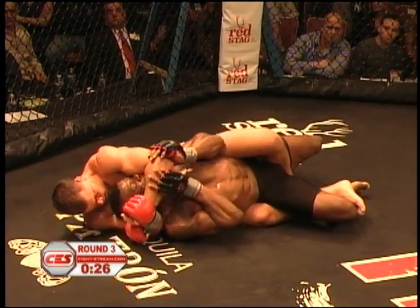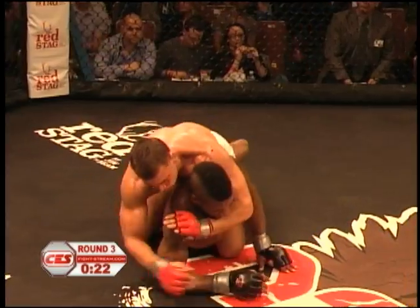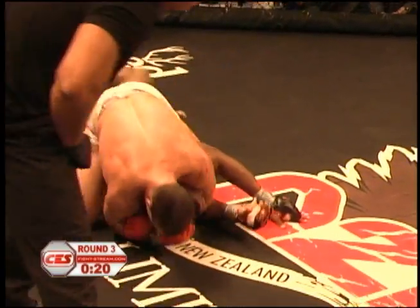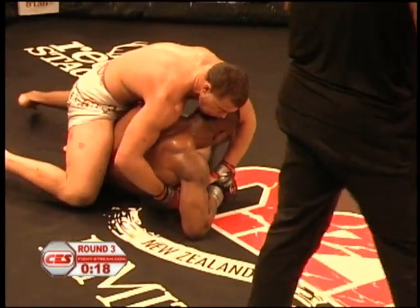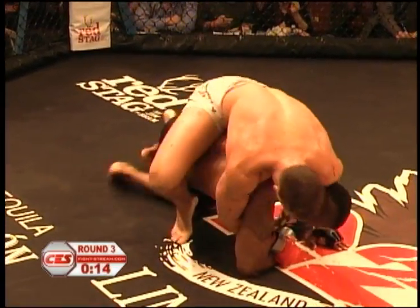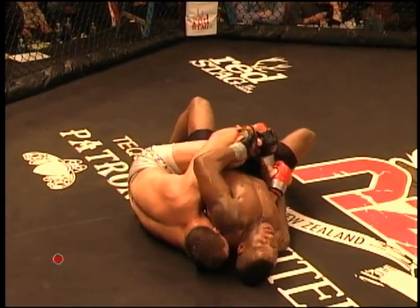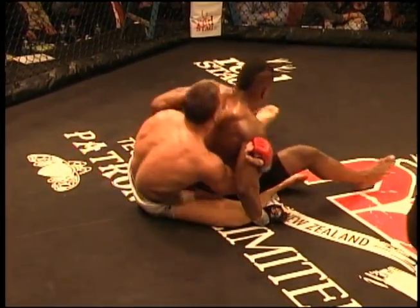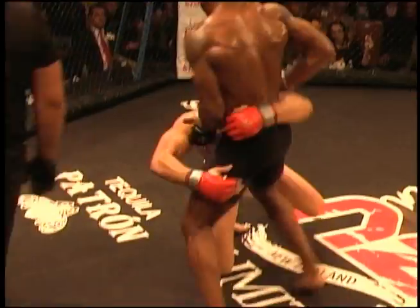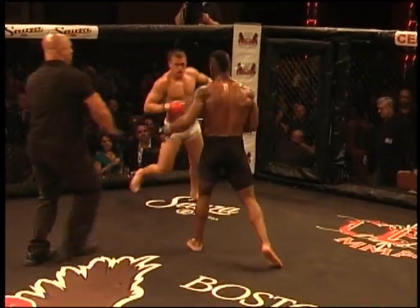Holly does have his chin underneath his elbow, and he's out. He pushes right out. Ward's trying to go back, but can't quite get it. Ward goes right into that. Now he's got his back again. And again, Holly escapes it. Look at this. Just a veteran fighter working very well against a quite talented 1-0 middleweight. Holly works back to his feet, and Brennan's up with him.